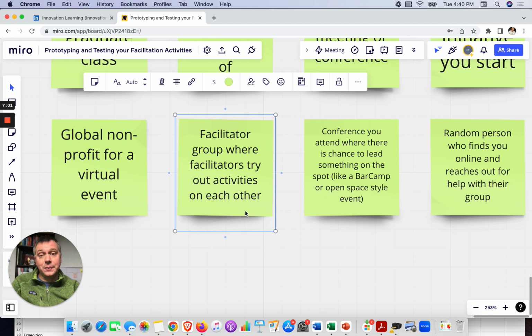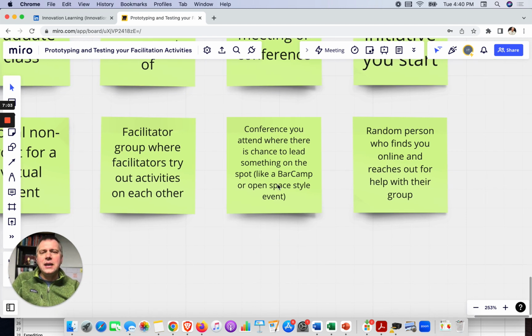Maybe you do something like this. Or maybe there's a specific conference and the design of the conference is pretty open-ended. There are things like bar camp or a philosophy called open space where anybody can volunteer at the conference to lead a short session. Sometimes people move with their feet to the session they want to choose, but this could be an avenue for you to do something here too. It's already a place where there's people.